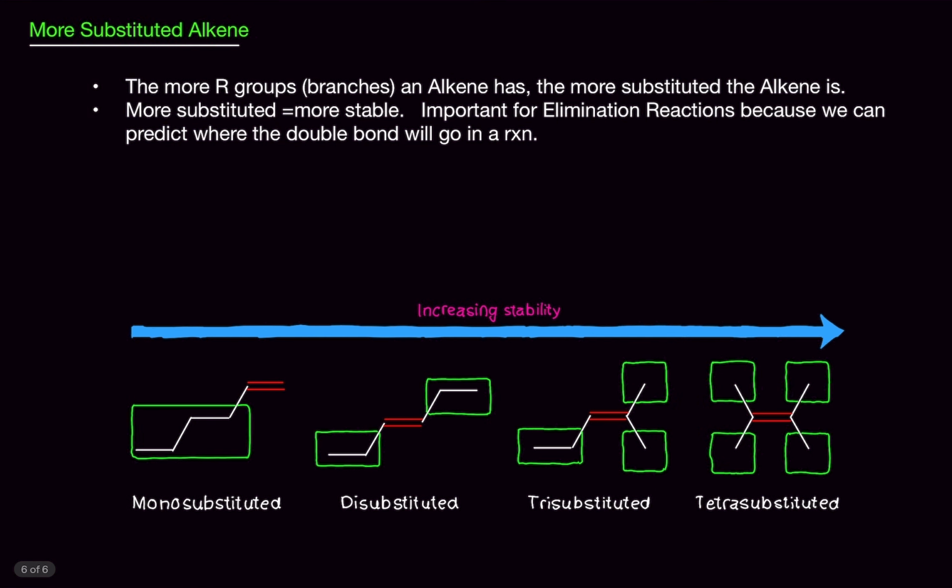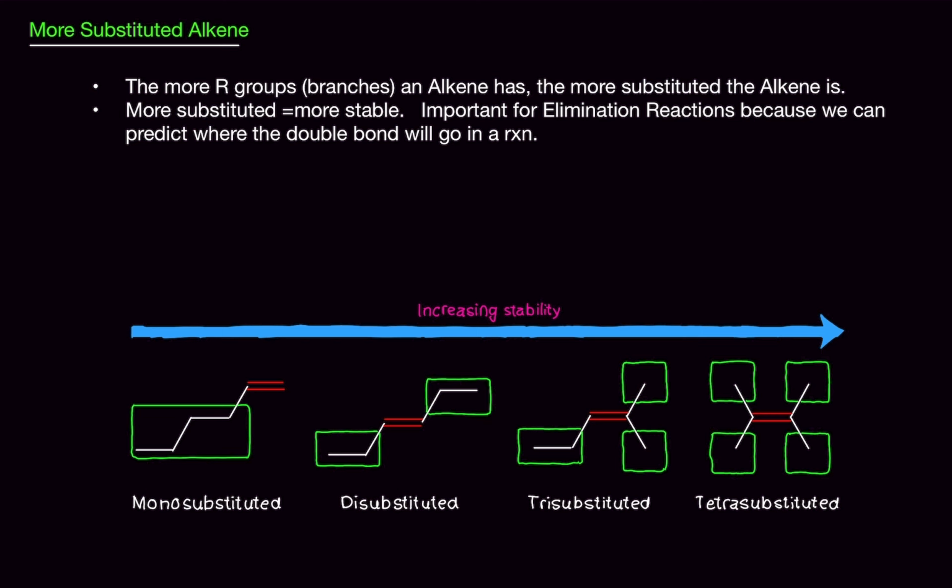All right, now onto the meat here. The more substituted alkene. Okay, why do you need to know this? The reason is because you need to know when we do E2 and E1 reactions, we are forming double bonds. The question is where does the double bond go when you make it? Right, so if I put this compound in a beaker with a base, and then you mix it up, blender noises, right? And they mix, and they're going to form a double bond.